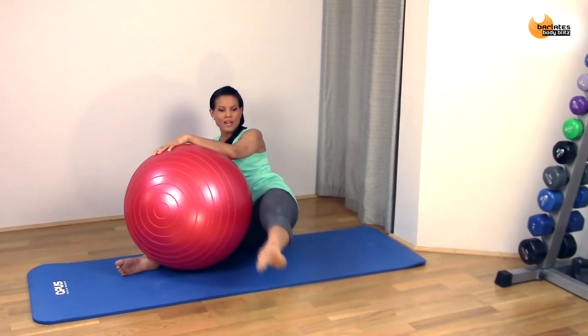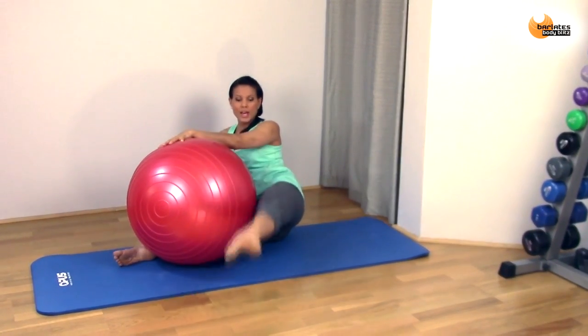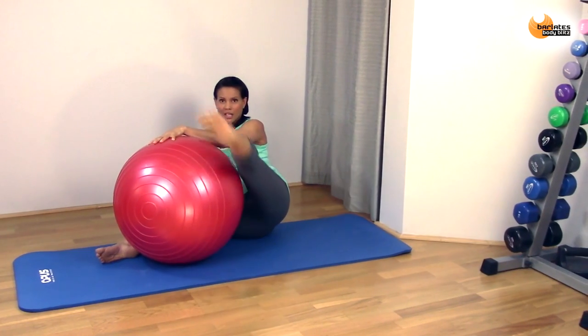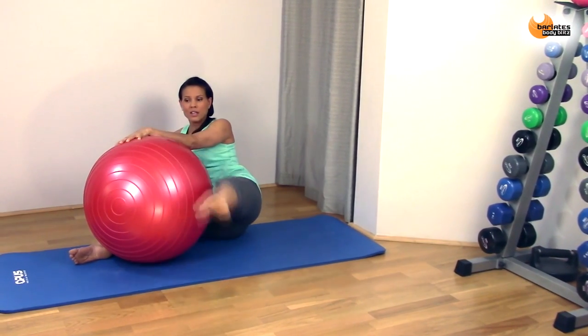5, 4, 3, 2, 1. Now hold that leg out. We're going to tap the floor. Go above and down. Above and down. Keep your knee facing over there, so don't let it face up to the ceiling. Keep your leg really straight. And you're just raising that ball with your thigh and down.